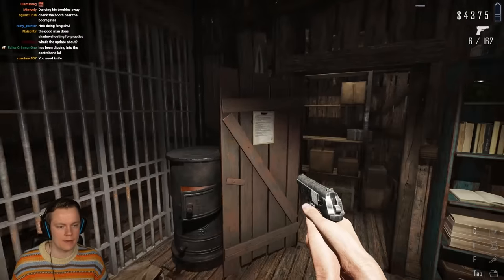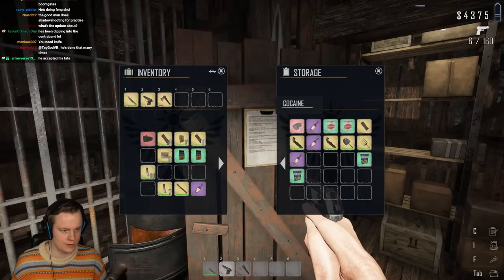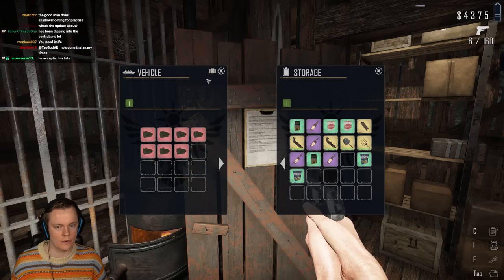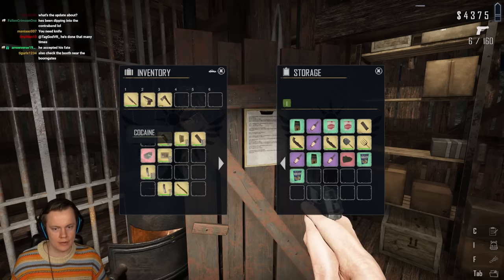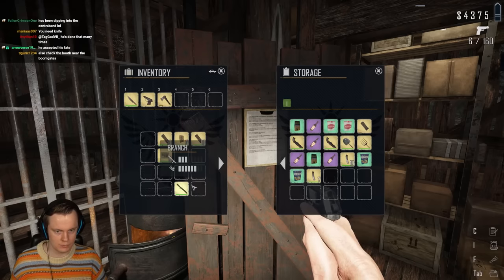Yeah, I need a knife, but I have a knife in the storage, right? Yes, I have one knife. Nice. Okay, we have... Some contraband. I can go from here. Yes, okay. I can click right there and put it straight into the vehicle. And we'll put this in storage too.